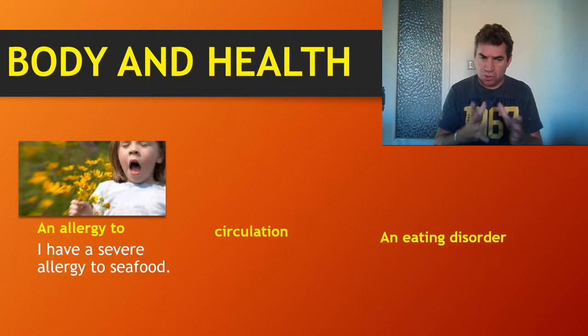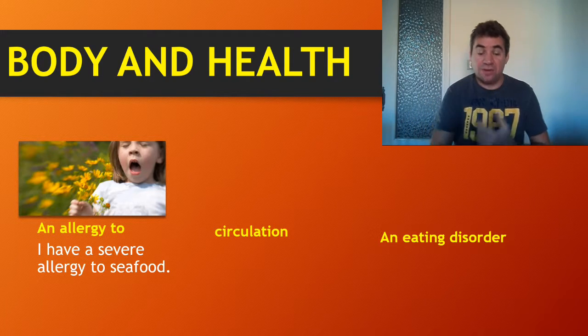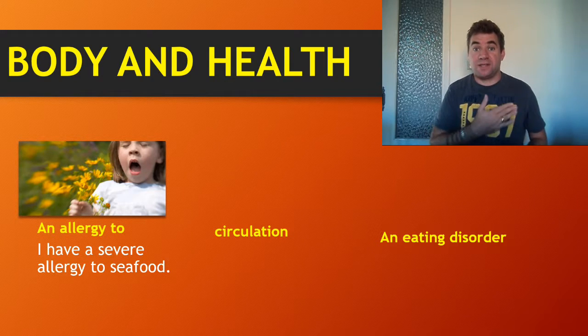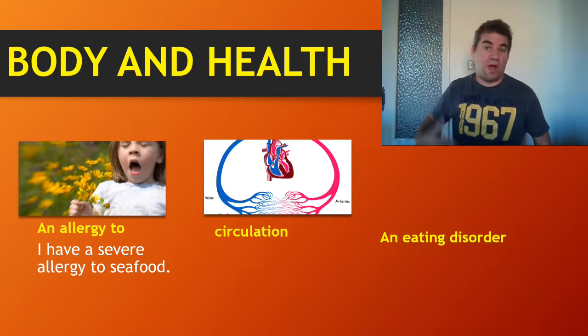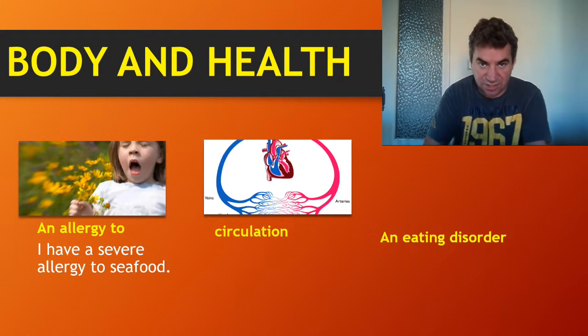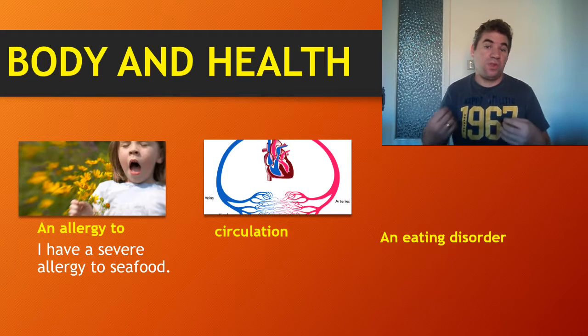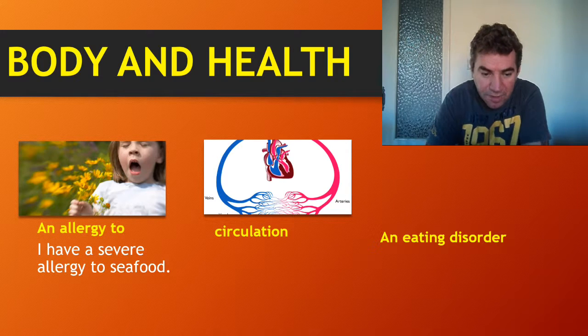Circulation. So circulation, circle, you know, round and round. And your circulation, as we can see from the picture here, your heart is at the center of it and the blood goes round and round. This is the circulation system, alright? So the blood pumps oxygenated away from the heart, and all the arteries and the veins bring it back again. So the heart circulates blood around the body.